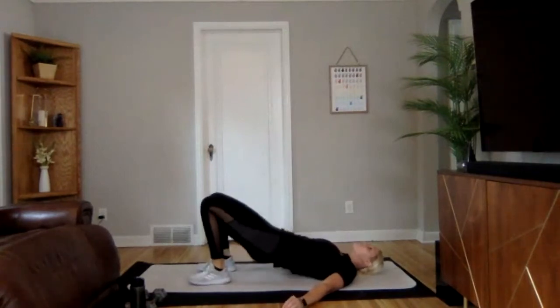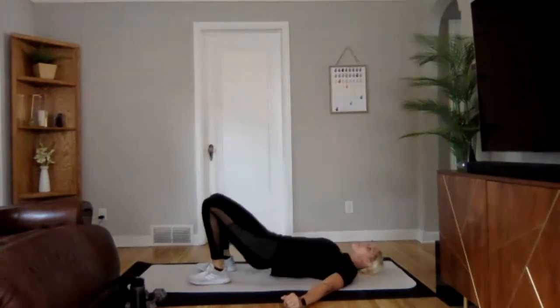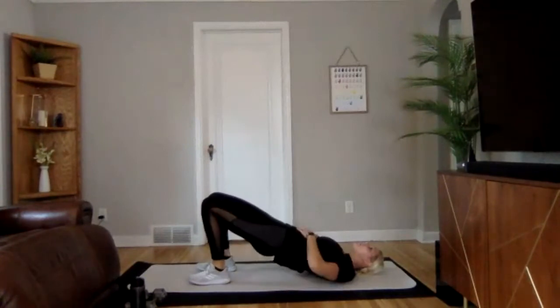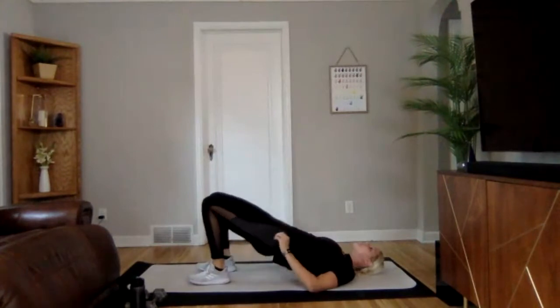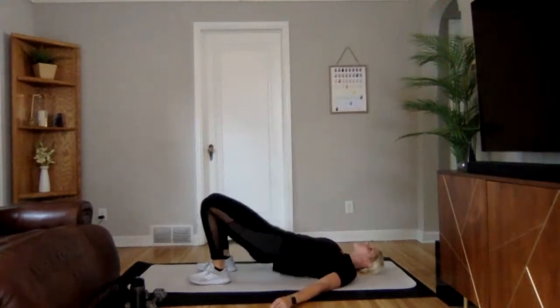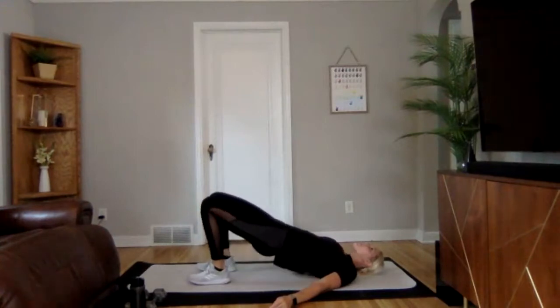3, 2, 1, we're on. Push those hips in the air. Finding that glute engagement. Also trying to feel that nice, strong core engagement here too, especially as you lift those hips up at the top. Really nice.